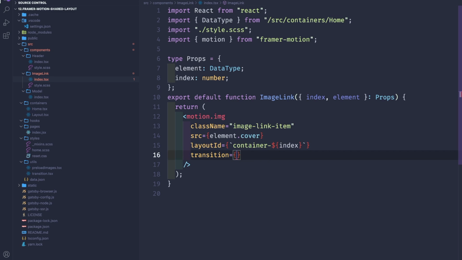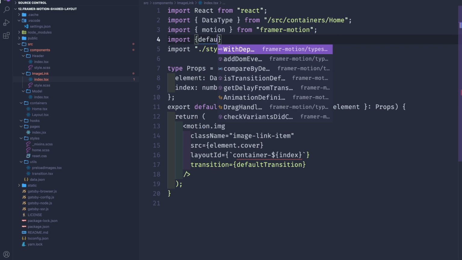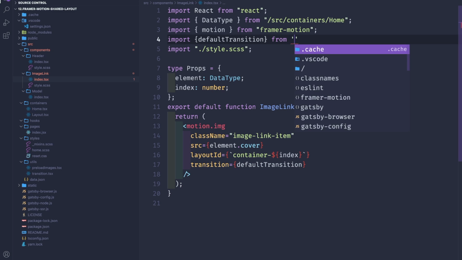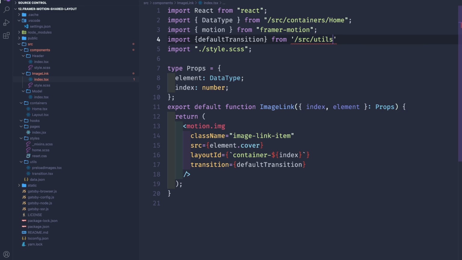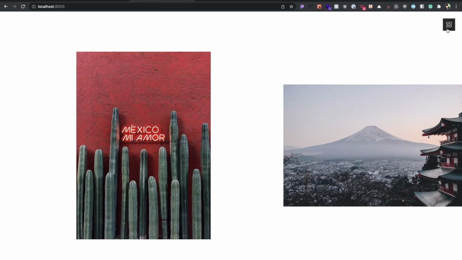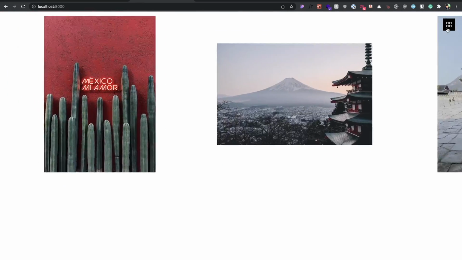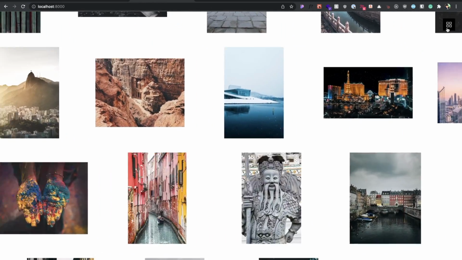It doesn't want to import, so let's import default transition from source utils and transition. Refresh. Yeah, so look, we already have a much nicer transition to our components.